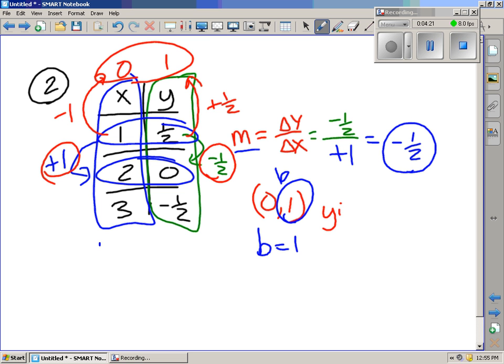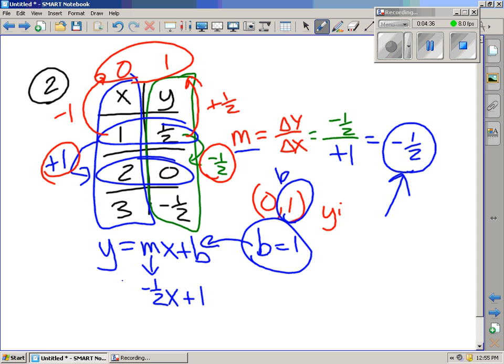And the final step is to just fill in slope-intercept form. So m we found out was -1/2. We found that out right here. And then b was +1. You always leave y and x alone at the end. You shouldn't put a number in for y, or x, sorry.